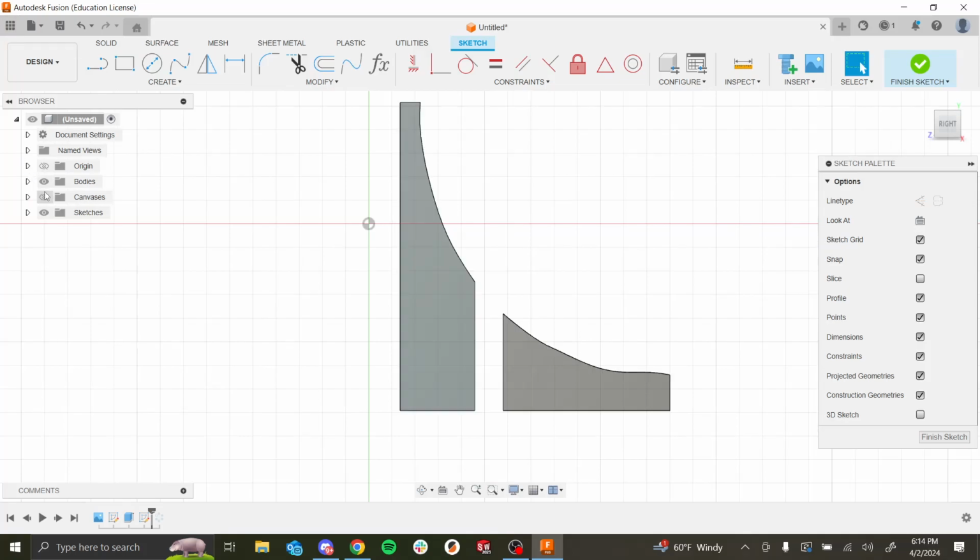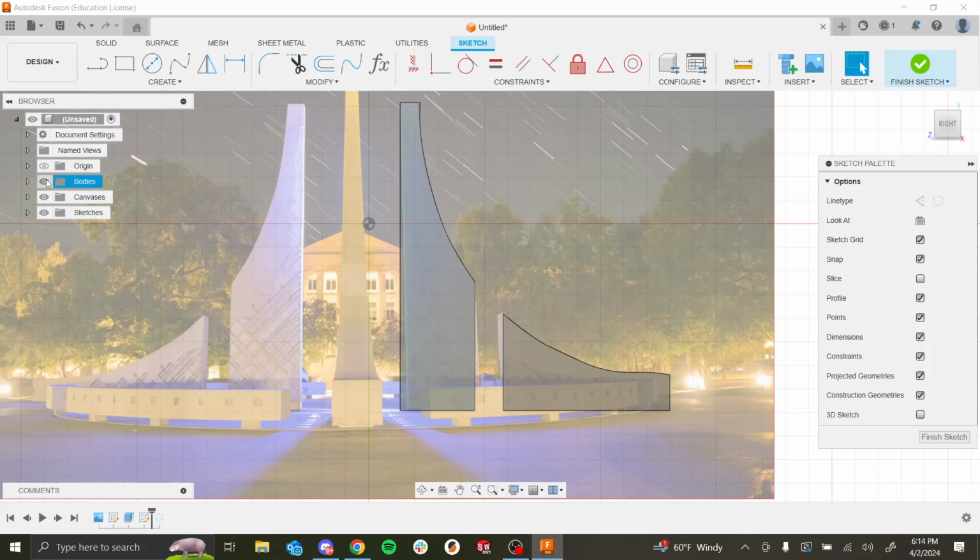And then I'm gonna show my canvas again, and then I'm gonna start tracing. Another thing that's pretty useful is called projecting, and that's basically taking a line or a feature that's on another sketch or extrusion and bringing it into the sketch that you're currently making. So in this case, I want to use this horizontal line and this vertical line to create this detailed section. So I'm going to copy those into my sketch.